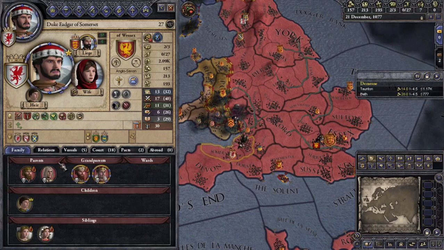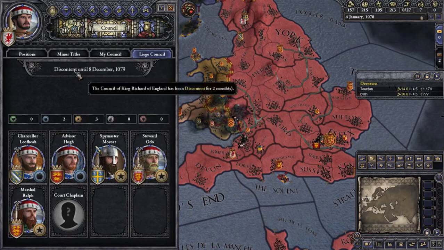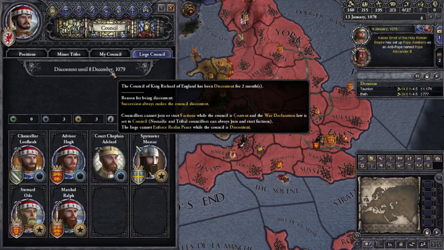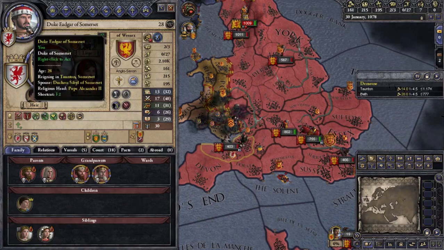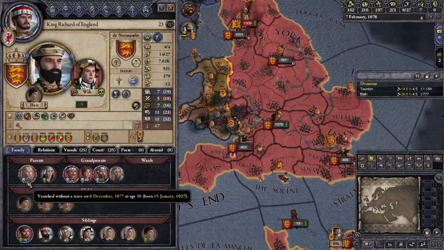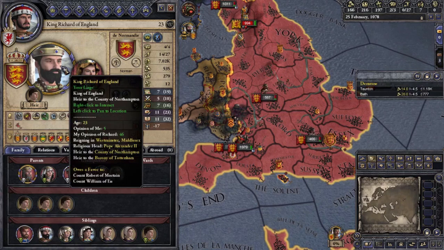Your liege's council is discontent. Discontent until... there's been a change. Succession always makes a council discontent. Richard of England has cleared the war from Northumberland. It looks like William the Conqueror has died. Vanished without a trace, 1077. So Richard, not William Rufus as history has it, Richard of England, is now king.